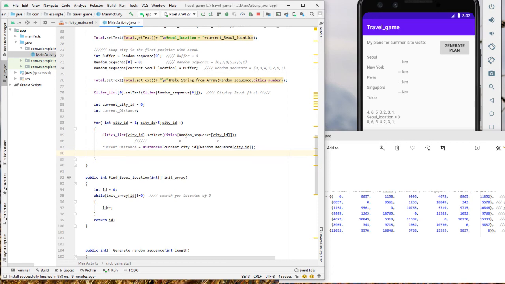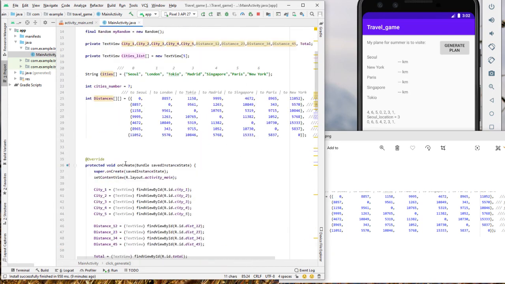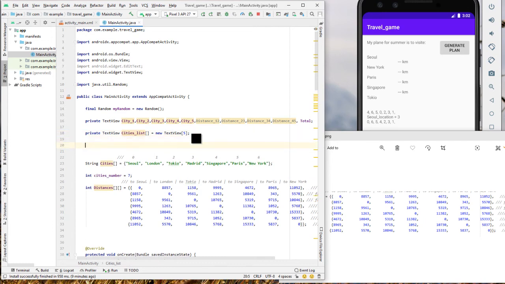If I am using that particular loop, I also need the list of my distances. So that's why here I will create it one more time. Private text view, let's call it distances list, array, a new text view. How many distances do I have? 4. So that's why I will place 4 here.